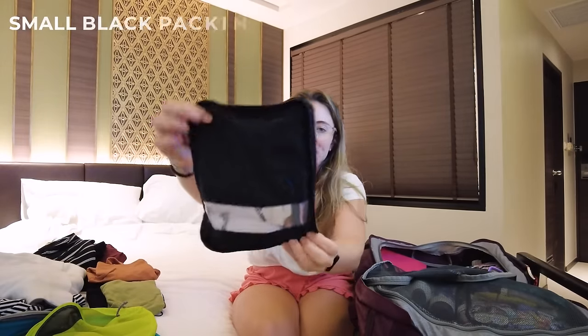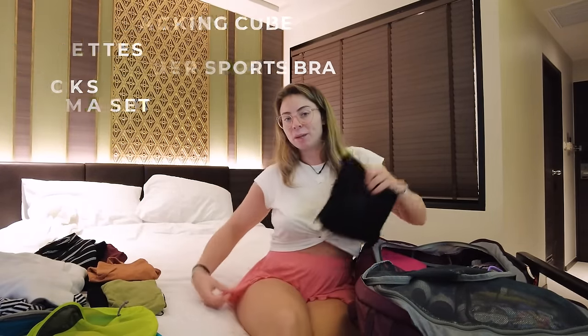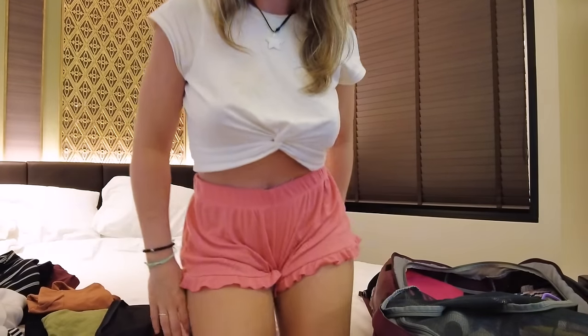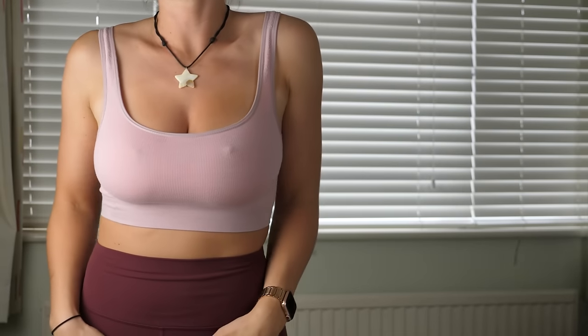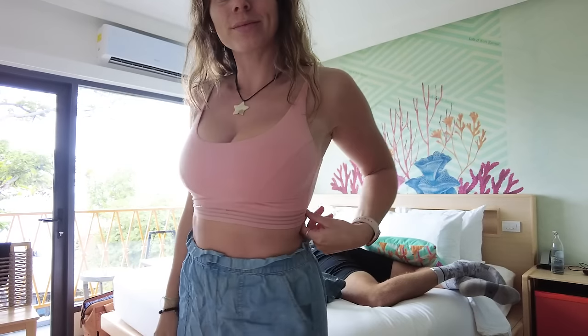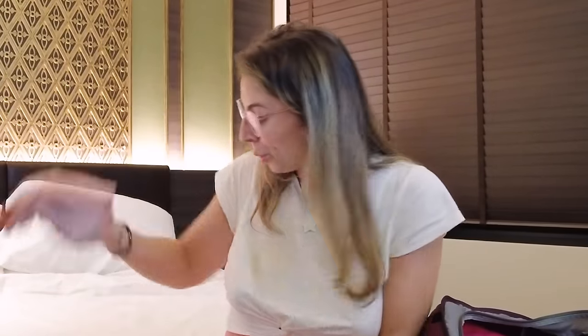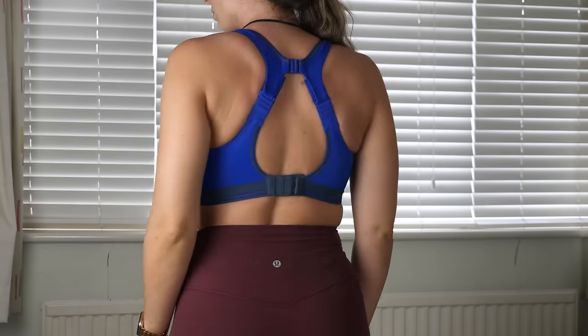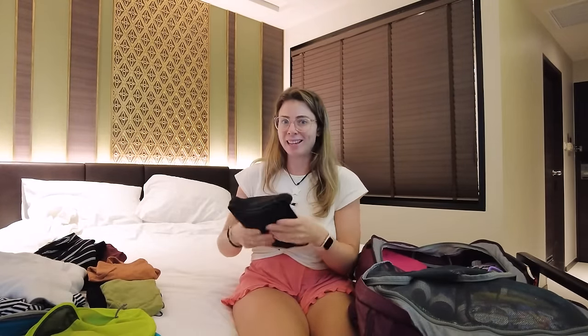In the final packing cube on the left-hand side — this black one — we have my bras, my socks, and my pyjamas which I'm wearing right now. The pyjamas are from Chelsea Piers NYC — nothing special, very comfy. I've just got two pairs of Adidas/Nike socks and two pink bras — one with slightly thicker straps, good to go under tank tops, and a bralette with thinner straps that's pretty good low-impact support, from Gymshark. The majority of my clothing doesn't require bras at all, which is why I've only brought two. Then my sports bra — this is a Shock Absorber sports bra, absolutely essential if I'm going to do anything even remotely high impact.